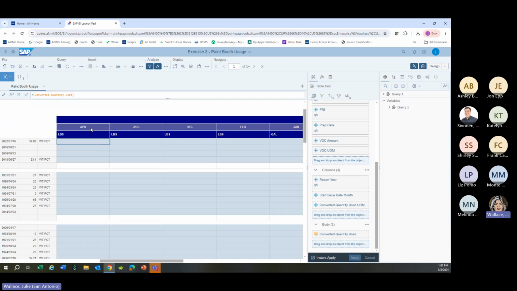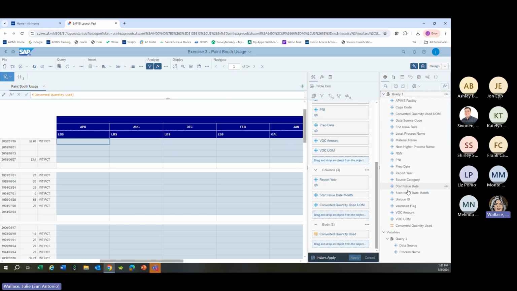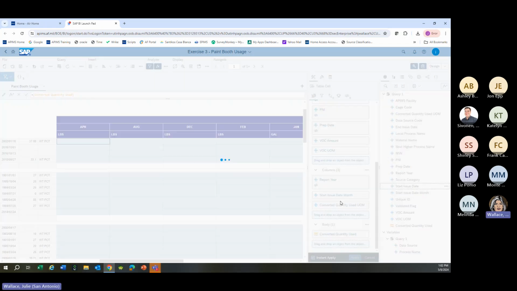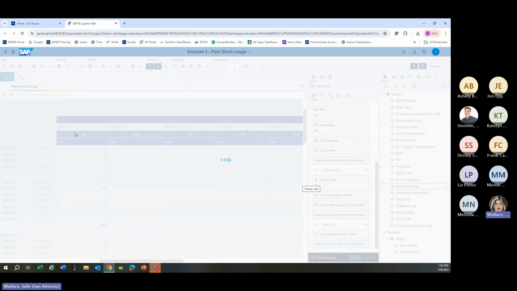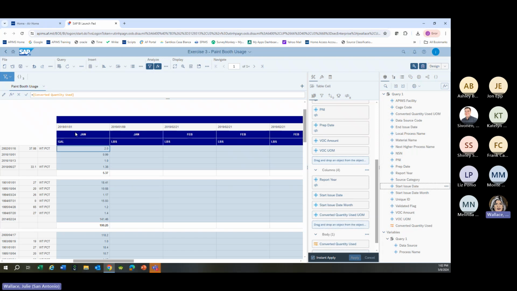So the way that I do this is over here, when I look at my query, I want to make sure that I have a date that is an actual date format. And I want to add it to my query. And I want to put it above my month. And once I do that, it's going to sort in the order that the fields are displayed, right? So it's going to sort by report year and then date. But I don't want to look at this, and I don't want January to be repeated.